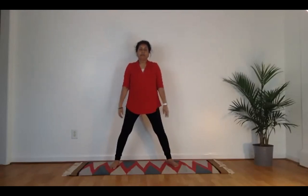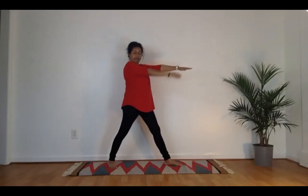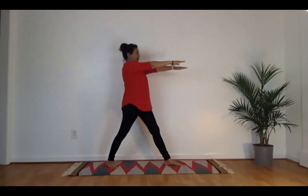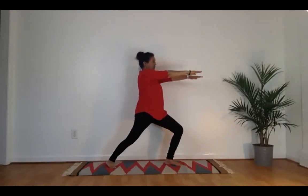Now we'll do the same thing on the other side, arms in the front, palms facing down. Turn to the left side. So now you are looking on the left side. Your right foot is also pointing towards the left. Breathe in. And as you breathe out, bend your left knee. So your hands are parallel to your left thigh. Your gaze is parallel to your hands. Stay there. Feel the stretch. You'll feel it in your right pelvic joint. You'll feel the pressure on the left leg where you're bending.